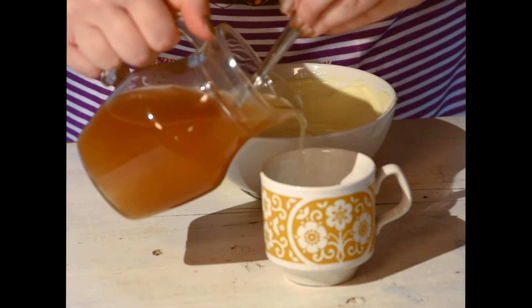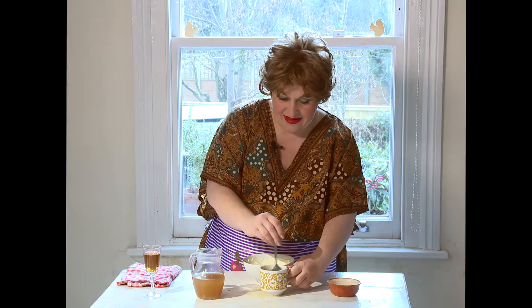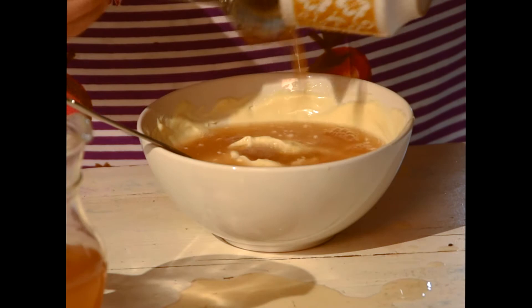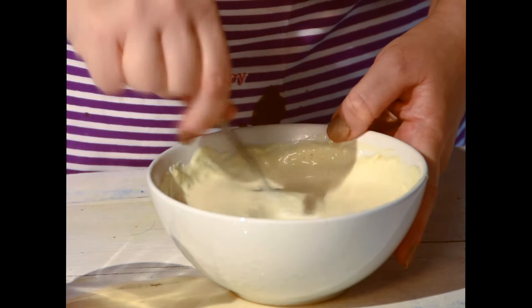Pop half a cup of this chicken stock and the gelatine straight in. And then take your spoon and just give that a good mix up. It's starting to congeal already, so I'm going to pop that into the mayonnaise. Look at that — it's going to make a lovely glaze, isn't it? And when that's all mixed together, let's pop it to one side for ten minutes to get nice and hard.